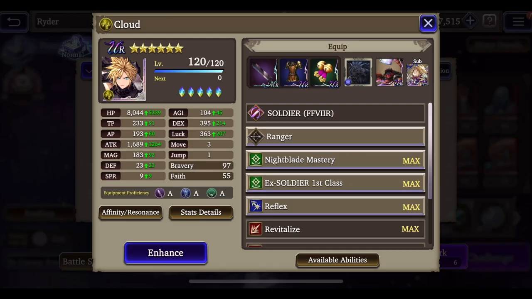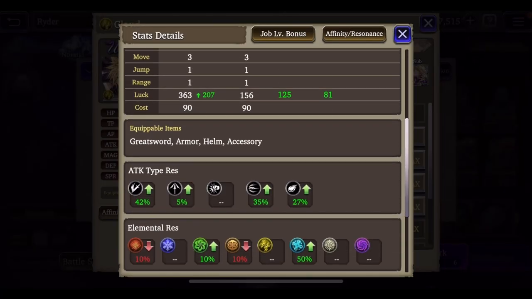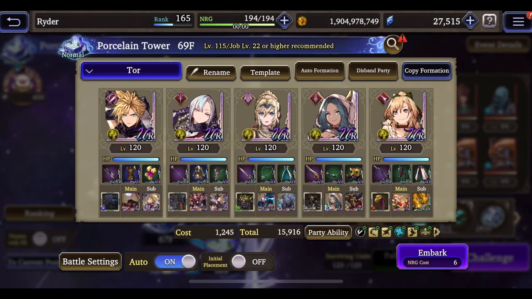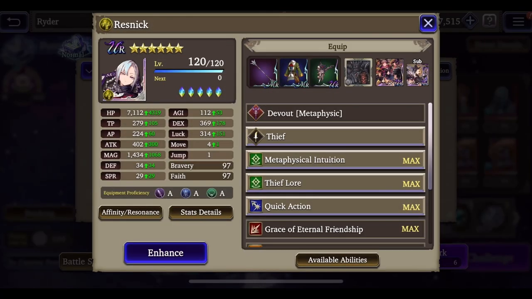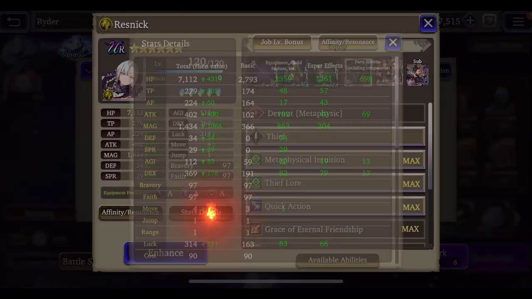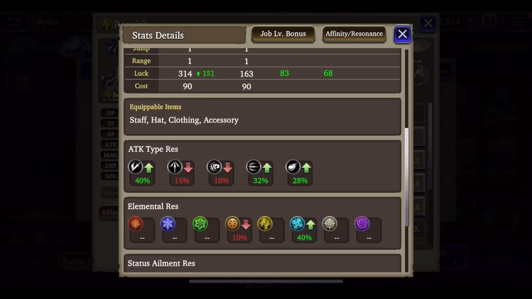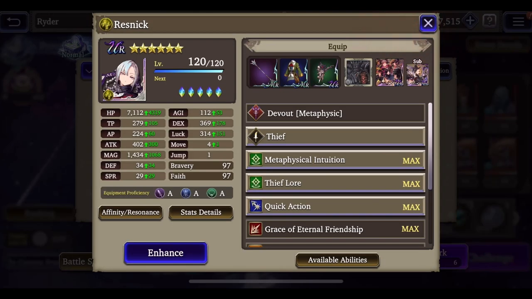Going over to Cloud here, he's sitting at 8k HP, 104 agility, 1700 attack, 23 defense, 9 spirit. And his back end resistance is looking phenomenal right now. Okay, so moving on to Resnik. She's got 7.1k HP, 112 agility, 1400 magic, 34 defense, 29 spirit. Also, her back end resistance is looking really good, except for pierce and strike. So for Charlotte, pierce and strike are going to be what we're looking out for.